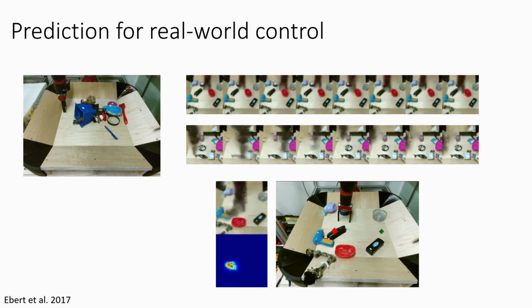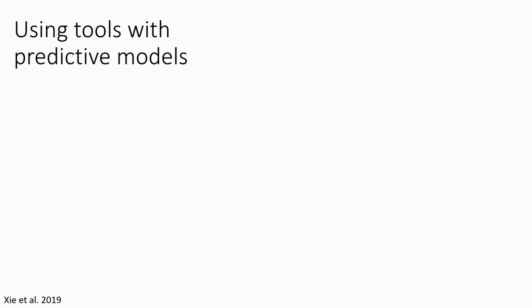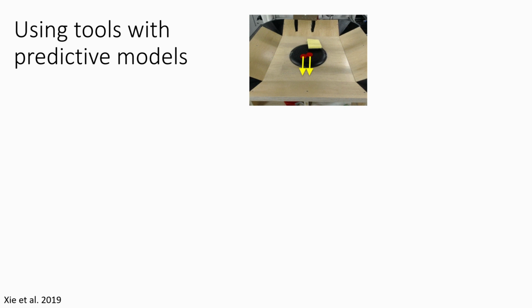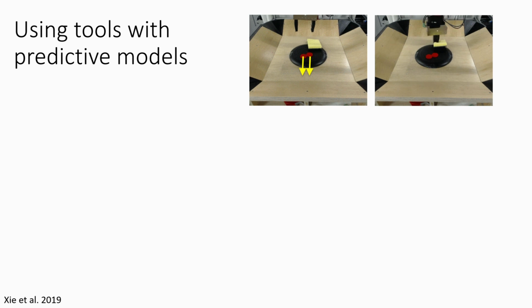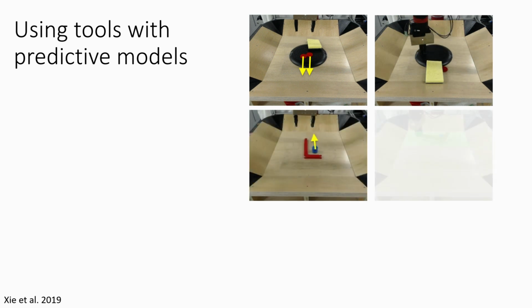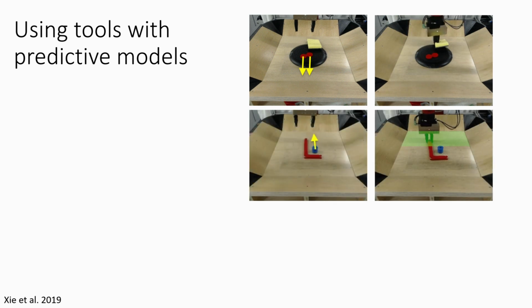And you can take this concept a little bit further. You could, for example, imagine using predictive models to figure out how to use tools. The nice thing with model-based RL is that you can plan for new behaviors that were not necessarily the behaviors that you trained for. So you could say, if I want to slide these two objects down, how do I do that? And the robot might come up with a strategy like this. Let's pick up the sponge and use the sponge to slide these things. If I want to slide this object up, maybe the robot figures out that it can reach out for that tool, grab the tool, and use the tool to slide things around.